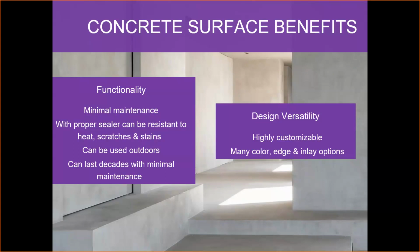Concrete offers countless options for color. It can also be inlaid, like the other Christine was talking about. I've seen some really great concrete inlaid with a tile edge. I think that really looks beautiful. But you can also make this any shape or size that you want for a truly unique design. Obviously, it's heavy, so we have to work with gravity and be sure that it's supported. But as long as you can get that done, it can be truly a unique design.